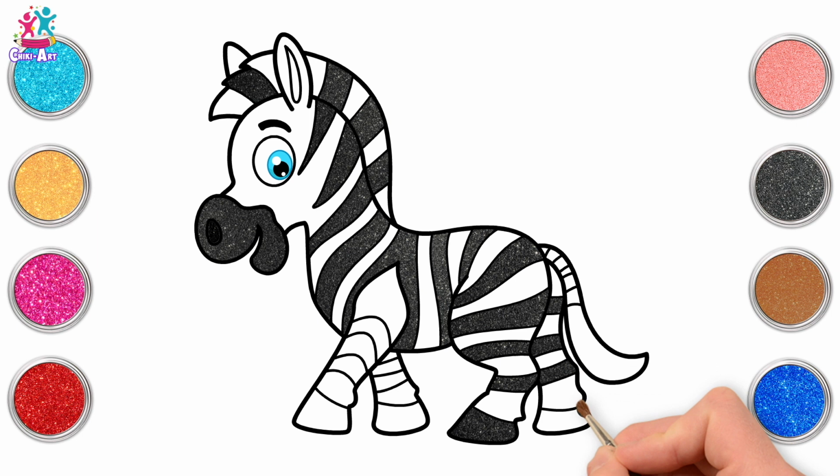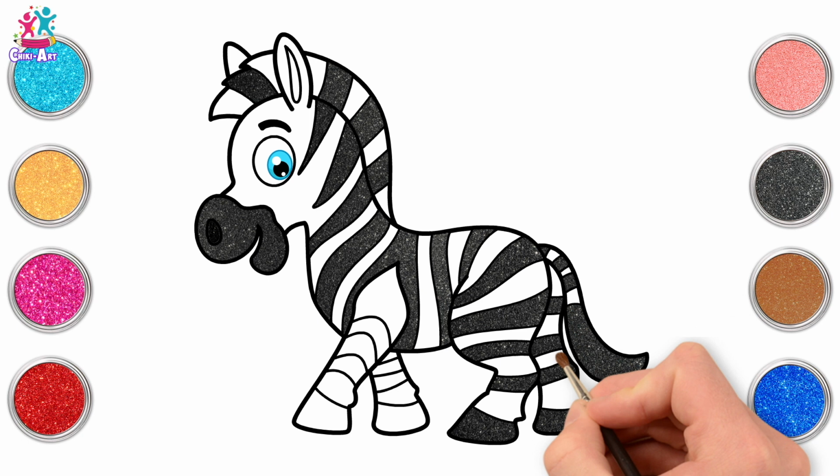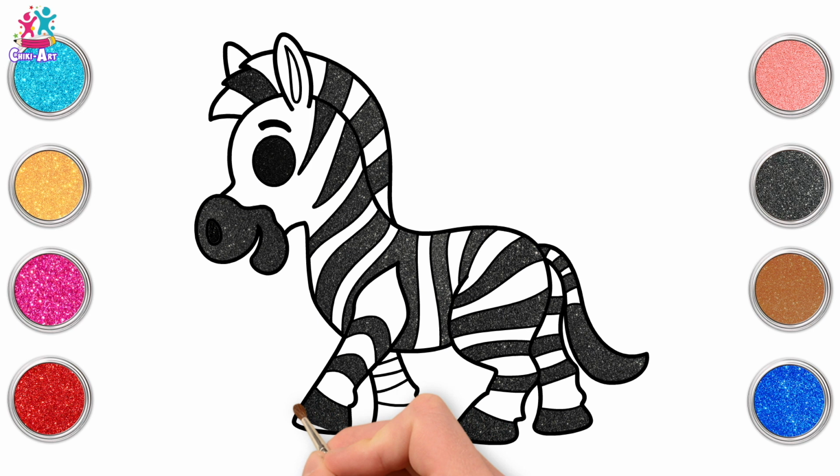We're going for black on the tip of the tail, and also the hooves can be black. Almost there, one more leg to go. And we're done. And there you have it, a cute zebra. I want to see one now at the zoo.